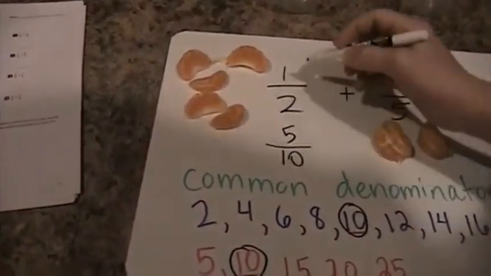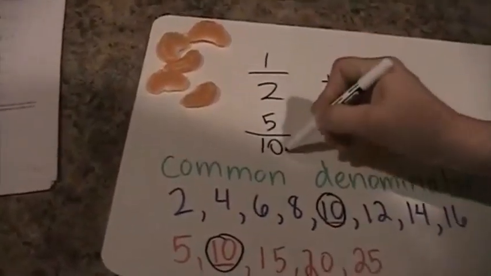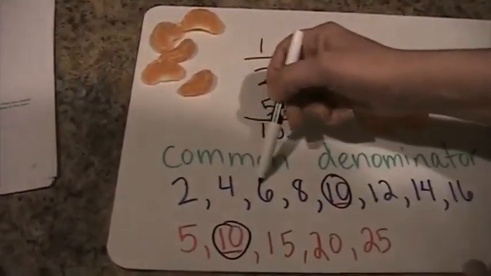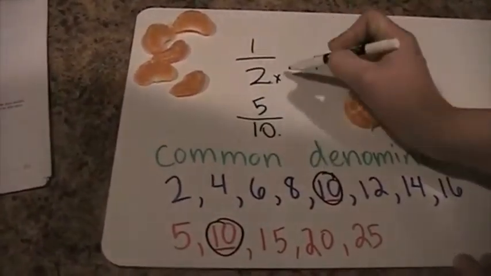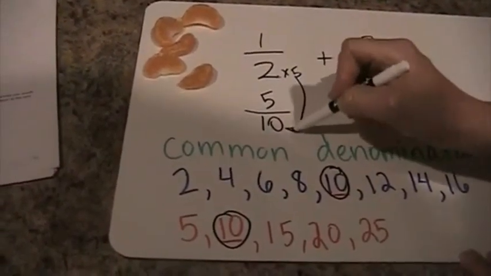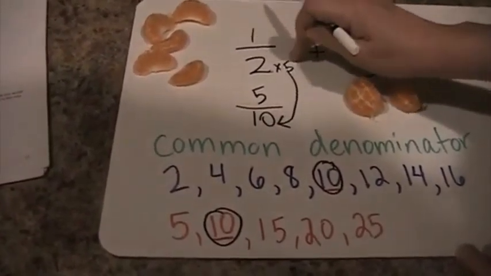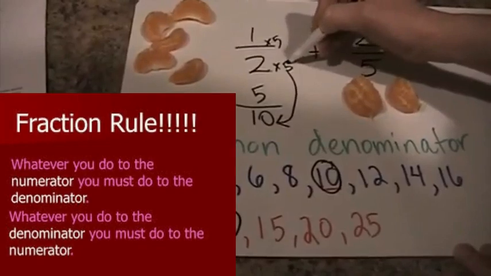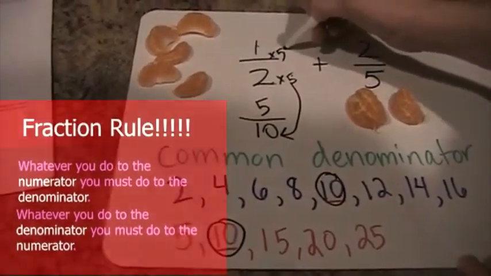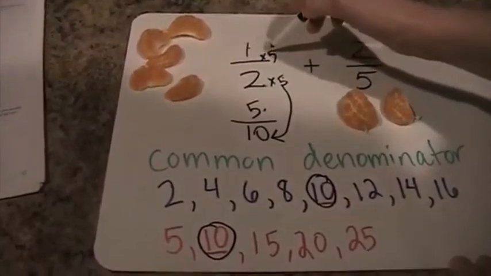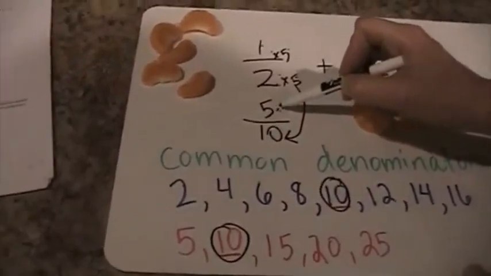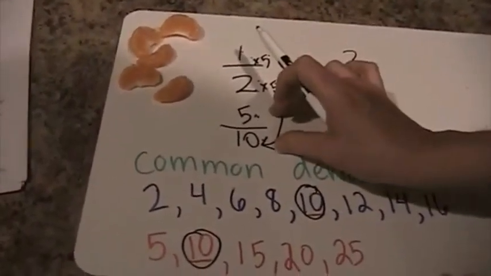And if I do it mathematically, if I don't have an orange to split up, then I say 2 changing into 5 was 2 times 1, 2 times 2, 2 times 3, 2 times 4, 2 times 5. So 2 times 5 is what got me 10. If I do something to the denominator and I want to make an equivalent fraction, I have to do the same thing times 5 times 5. So 1 times 5 is what will get me my new numerator. 1 times 5 is 5. So if I didn't have an orange, I could tell that 1/2 is equivalent to 5/10. I'm renaming that fraction, right?